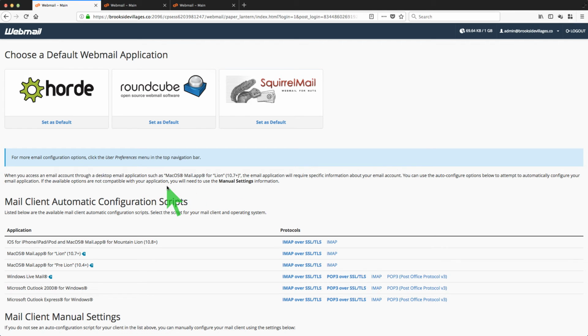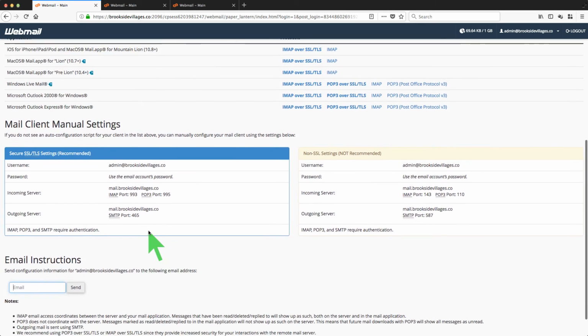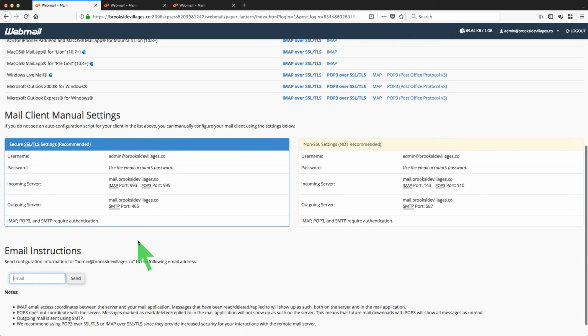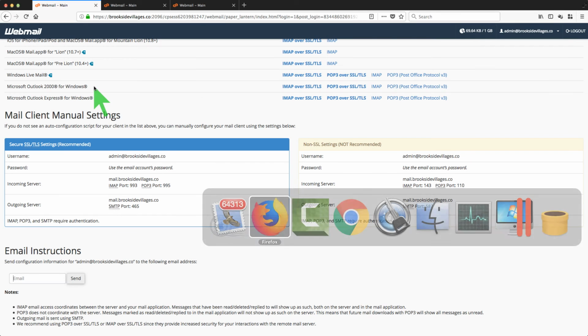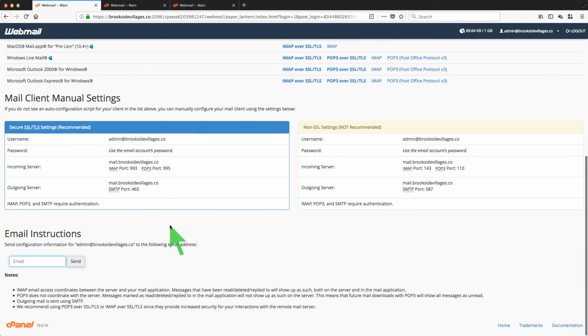Below here you can see Mail Client Automatic Configuration Scripts, and below that are manual settings for mail clients as well. These instructions are basically the same as what was originally received in this email message over here. If you lose that email message, you can have them sent again to whichever email address you like.